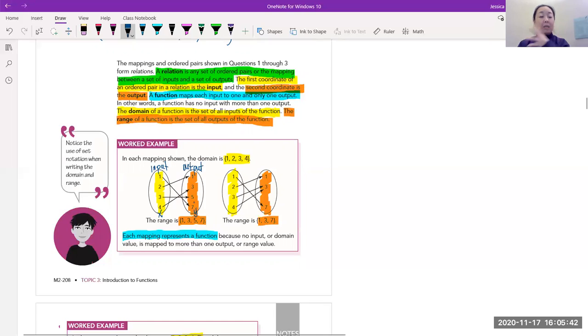We're going to put in a 3. We get a 5. Okay. I don't know what the rule is here. I'm not going to try and find that out, but this is what it is. All right. And so we've defined a function to be that for every input, you have only one output. Anytime you put in a 1, you get the same number every single time. So I should not be getting, sometimes I get a 1, sometimes I get a 3, like we're not doing that, right?